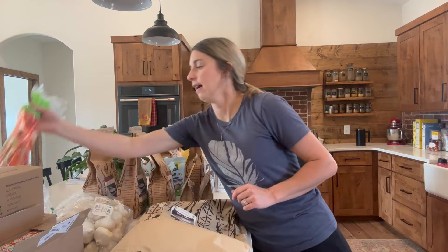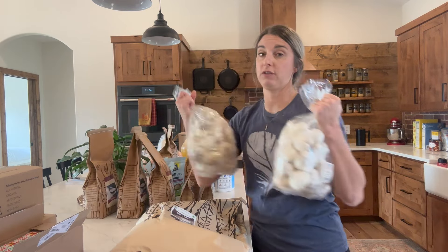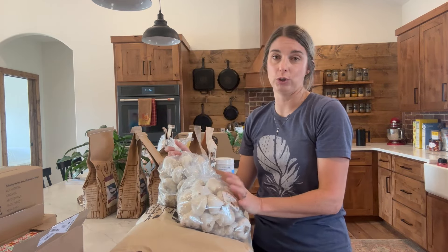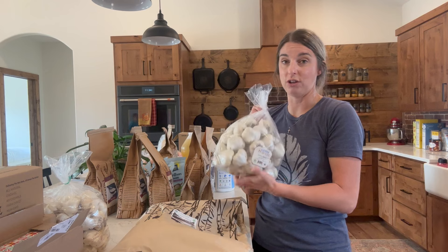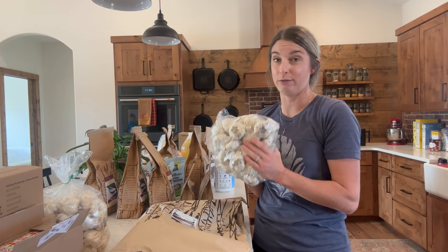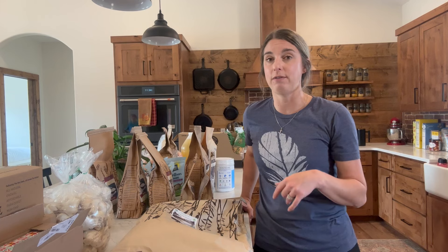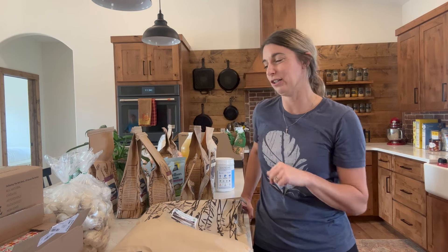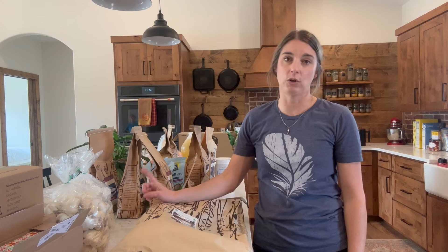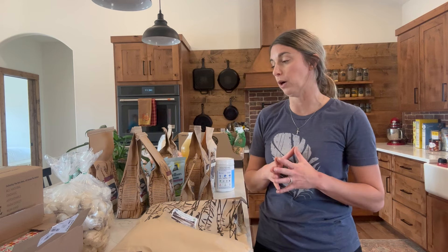Coming around this way, I have a whole bag of carrots — we were out and I needed some. I got two big bags of garlic, and one of these bags is going to go strictly in the ground because it's time to plant garlic in my area. This is organic garlic, so there's nothing sprayed on it and it will sprout just like regular garlic seed. I'm going to plant a whole bed full of garlic — I'm trying to get to where most of what we eat throughout the year comes from my garden. Garlic doesn't take a whole lot of space, so you can do them really close together and they'll sprout really quickly.